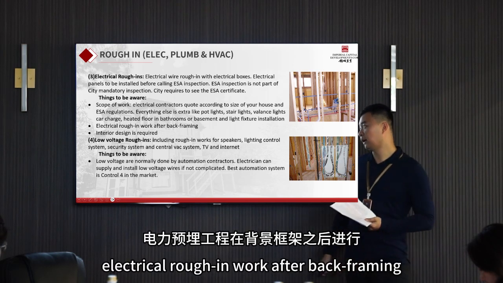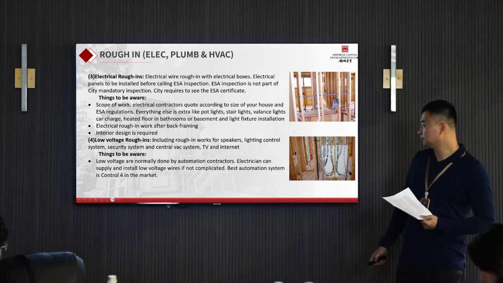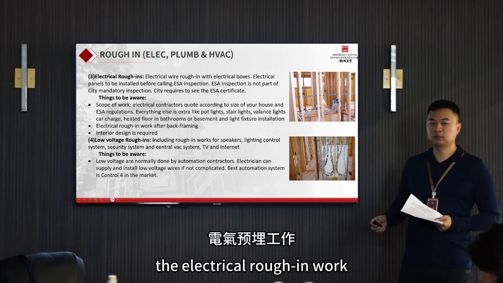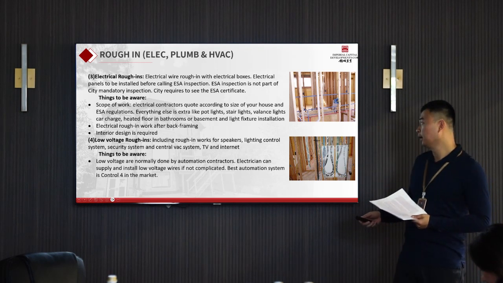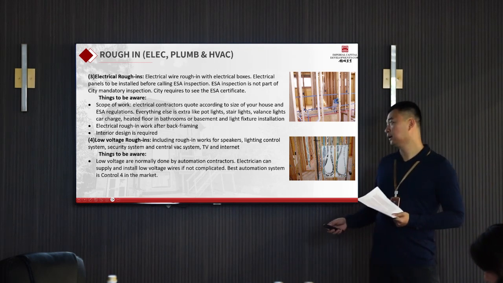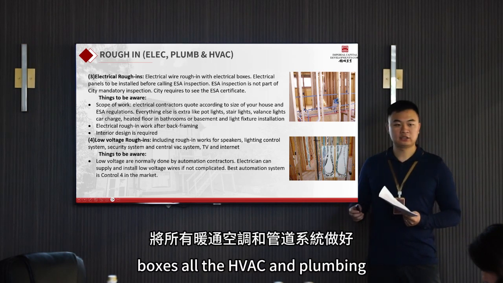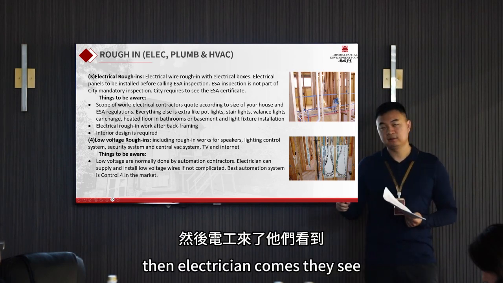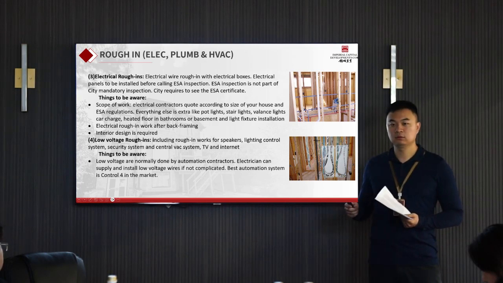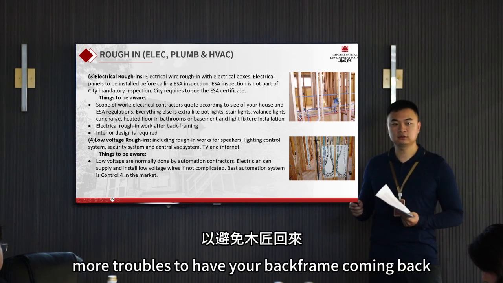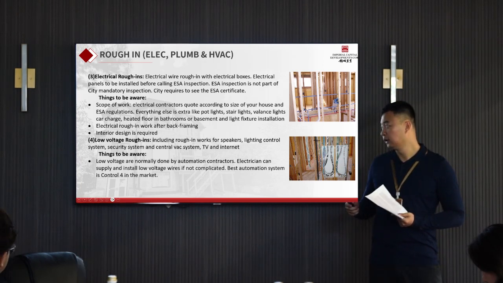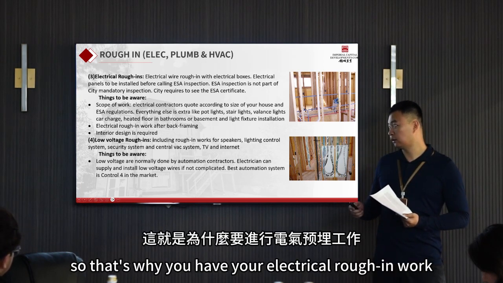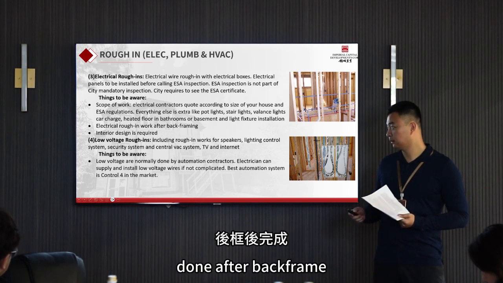Electrical roughing work happens after back framing. Compared to the plumbing and HVAC roughings, the electrical roughing work you do after back framing. After your framer boxes all the HVAC and plumbing pipes, then your electrician comes and sees where they can feed their wire through without causing more trouble, such as having your back framer come back to do extra work. That's why electrical roughing work is done after back framing.